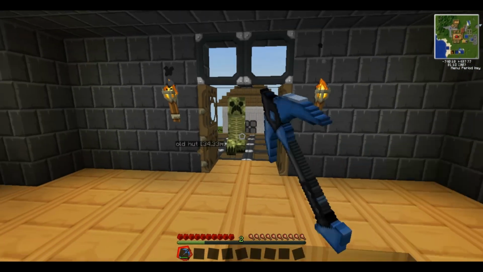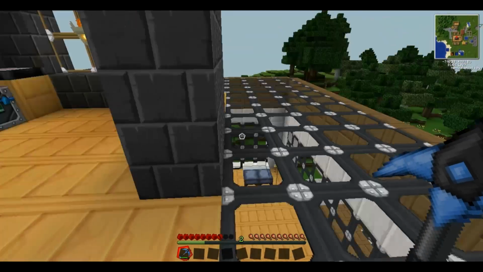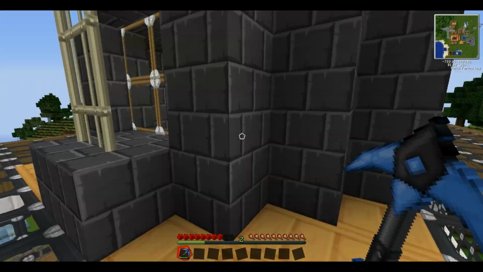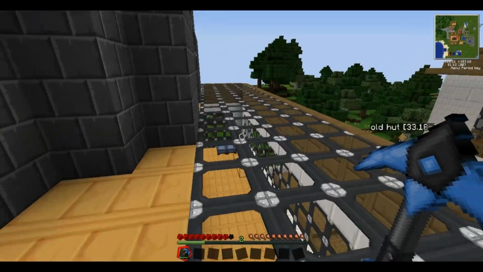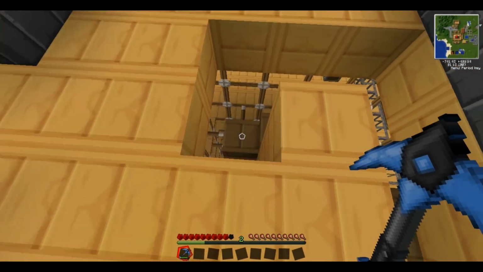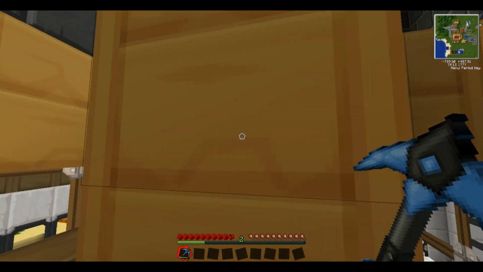Oh, no you don't. And that's why we have reinforced glass. Now we'll cover the basics of Equivalent Exchange and other parts of the mod pack later, or in another episode, but yeah, it's definitely one that we will be looking at properly.